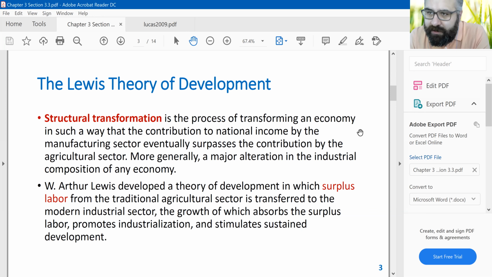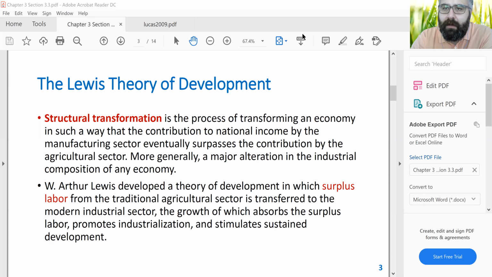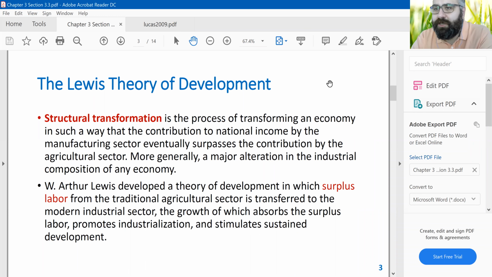Okay, so initially, suppose that you have 70% of employment working in agriculture. Then at some point, the share of agriculture is 15%, but the share of industry is 30%. Then we understand that along the side of this process, the economy exhibited a certain structural pattern that we associate with economic development.